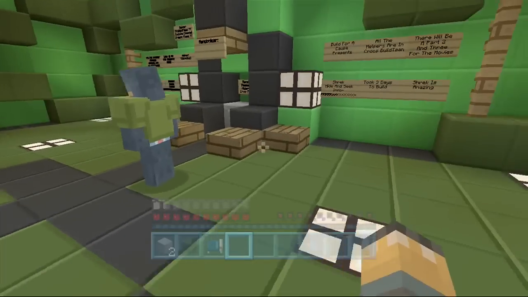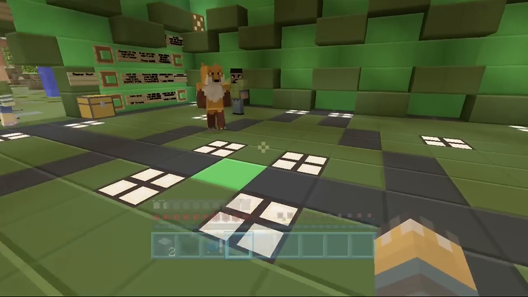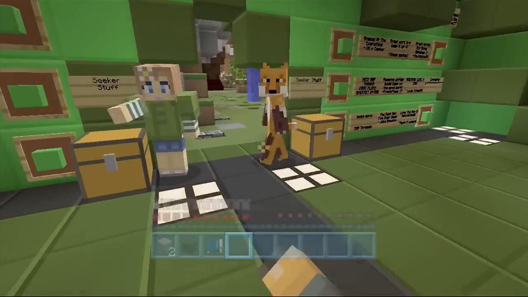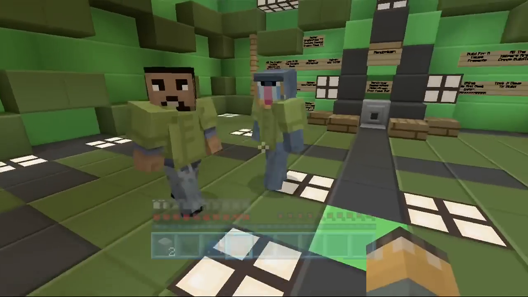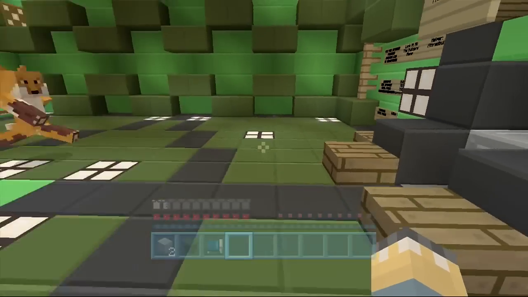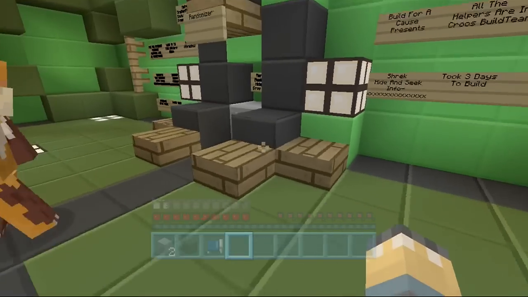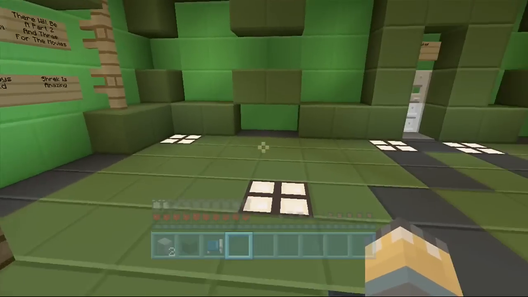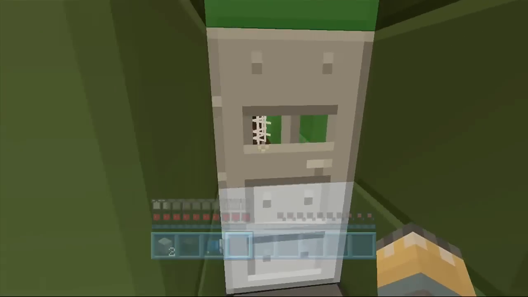Nightfox, do you want to get your green thing? Nightfox, get your chest plate. It's in here. Do you want to get your green chest plate? There you go. We got this going on. All right, here we go.